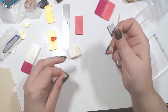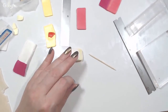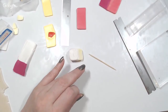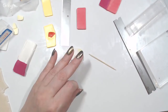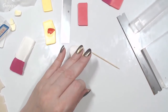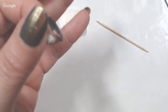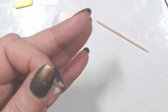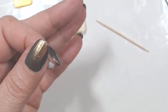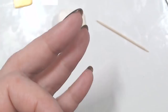And I'm grabbing a toothpick. This one I might have to, I'm going to try and get it as close as I can. Good night, Cecile. Give me just a minute to try and get it properly focused. Okay, this should work. Now I'm going to remove my eyeglasses so I won't be seeing the chat for a while.